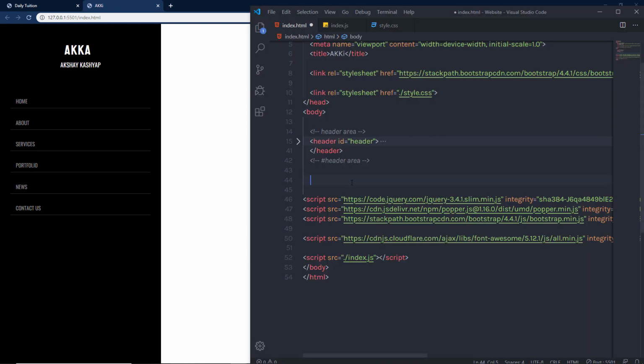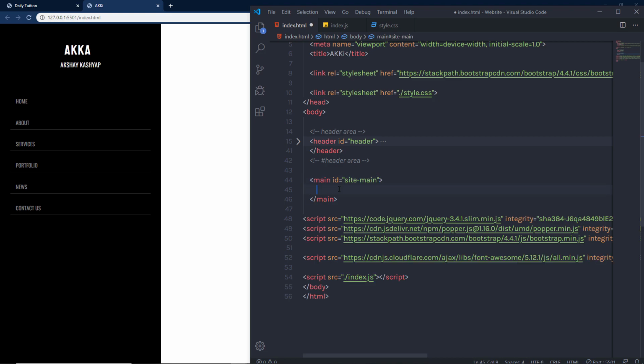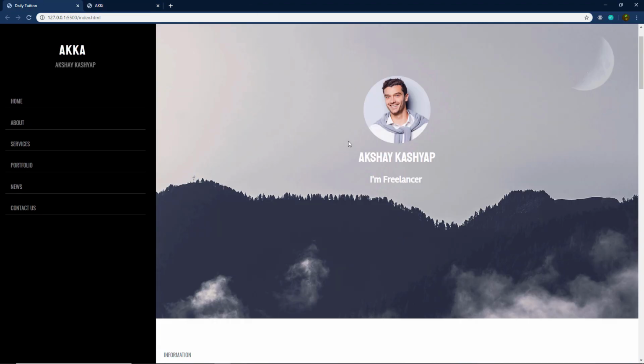So I'm going to first create a main tag, and to this main tag I'm going to specify an ID. The ID is going to be site main, and inside this main tag I'm going to have these different sections.